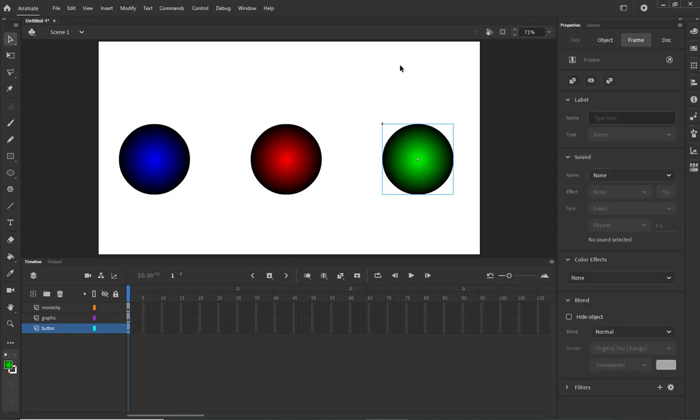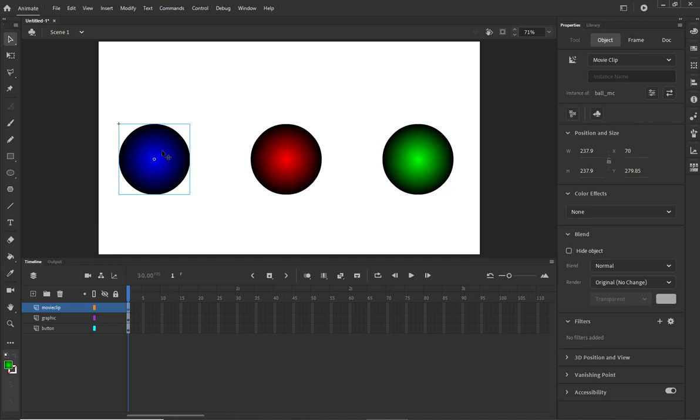So I'm going to go to the property, so you see the difference between each one of them. Starting with the movie clip, we have an instance name here, which means you can add interactivity to it. You can control it by coding, by ActionScript. When you have an instance name, it means you can control it, or in other words, it supports interactivity.